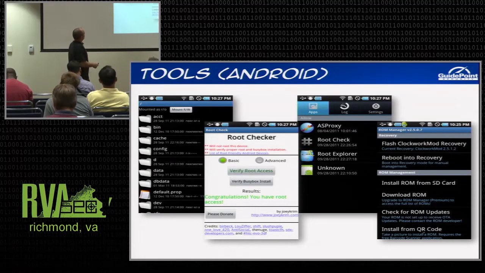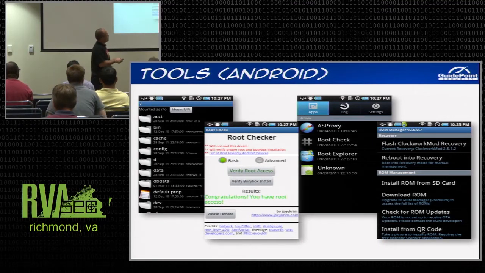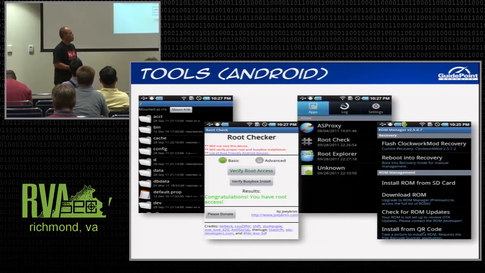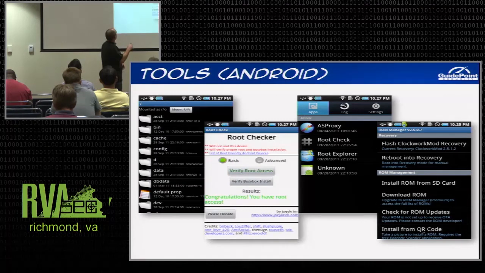Other tools that I use on Android, root checker. Obviously, we need to verify that we have root. This is my HTTP proxy in the event that I need a local proxy. Usually I use Burp, like what Abdullah and Jack were talking about yesterday. You're going to need some kind of custom recovery. I like the Team Win Recovery Project now, TWRP. I used to use Clockwork, but not anymore. And then you're obviously going to need a file system tool as well, so you can move some stuff around.